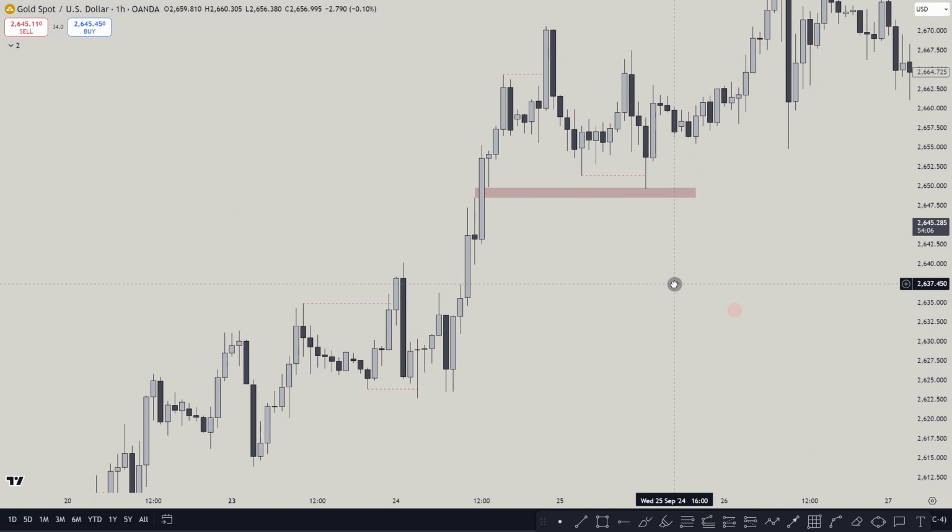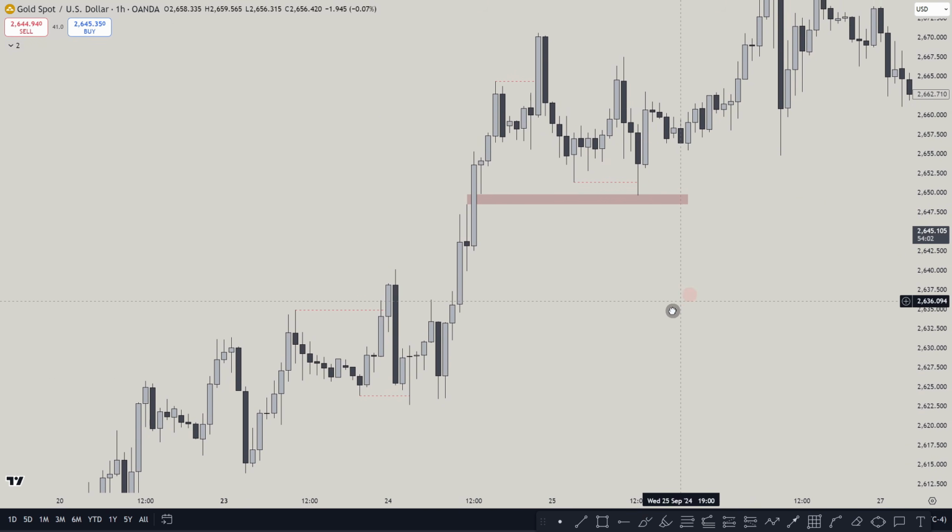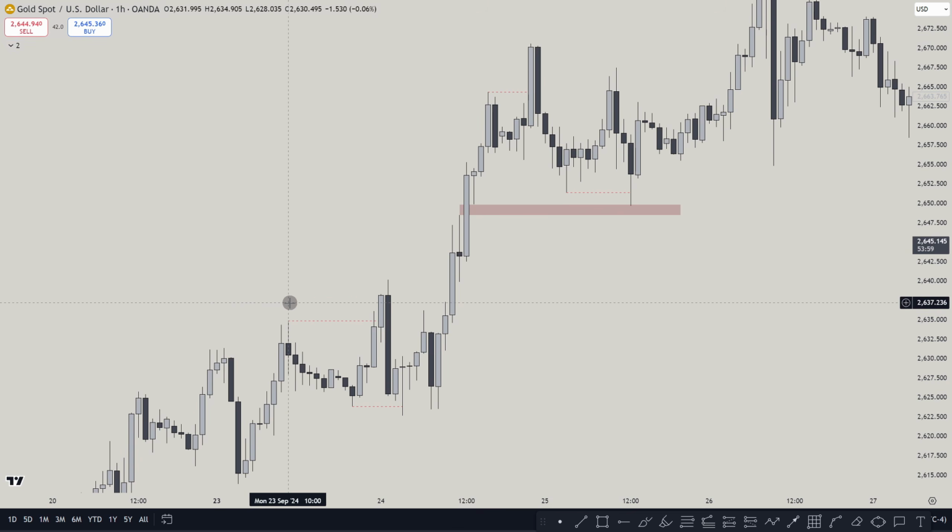I could have gone to the lower time frame and shown you examples on those, but it's going to take more time. You could go by yourself to this date here. This is on New York time zone. You could go here and see what happened on the lower time frame. But you will see that a lot of the time you'll get a very nice entry confirmation on the lower time frame.